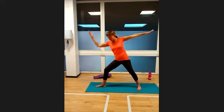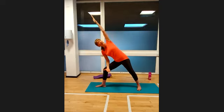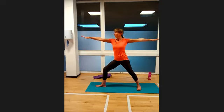Now we're going to rest the right hand on the right thigh. We bring the left arm over for the intense side stretch. We can look up or we could look down towards the floor. So the choice is yours, yogis, whichever feels more comfortable. Back into warrior two for a breath in. Gaze towards the right middle finger now, yogis.